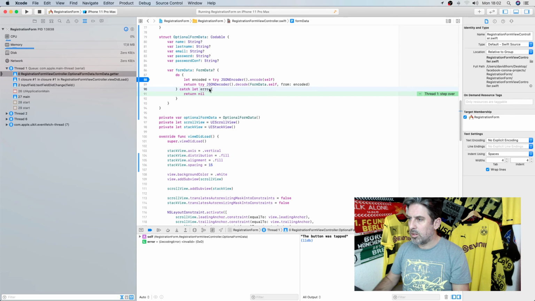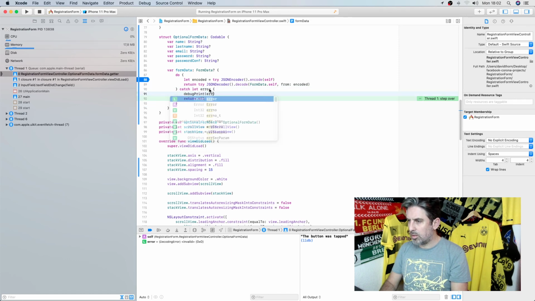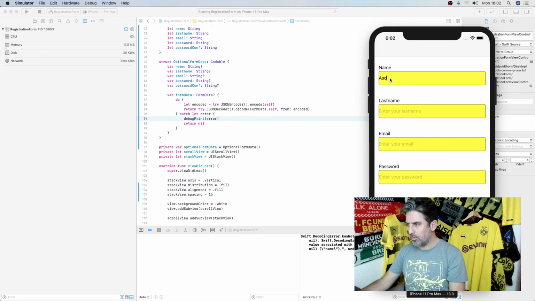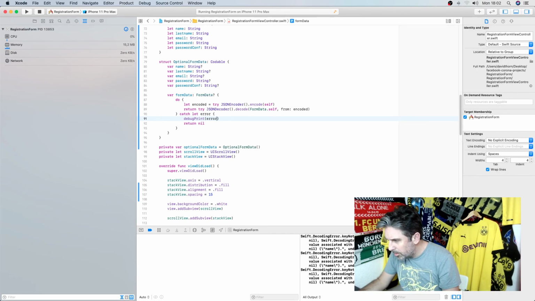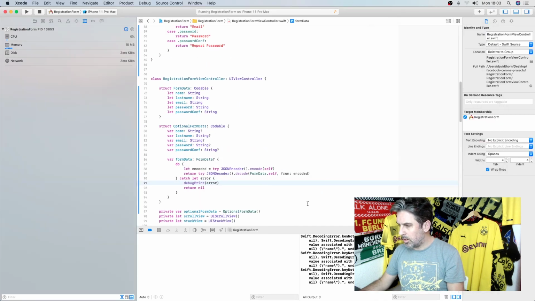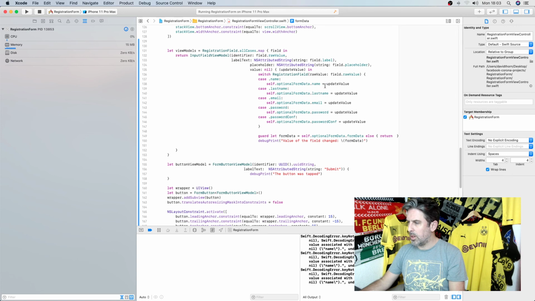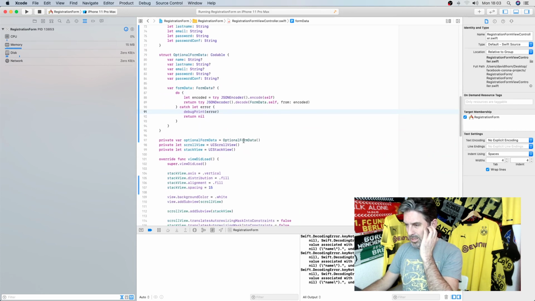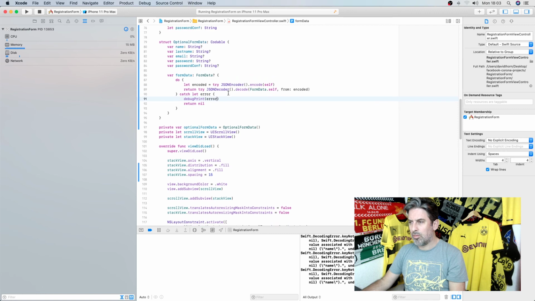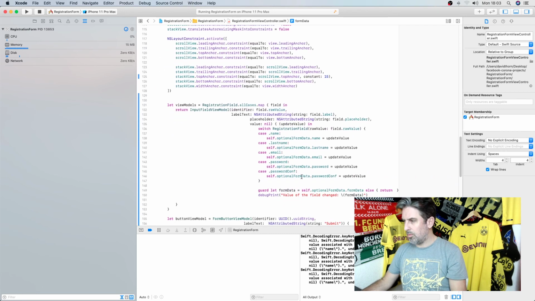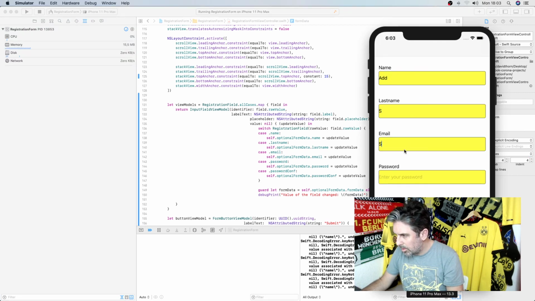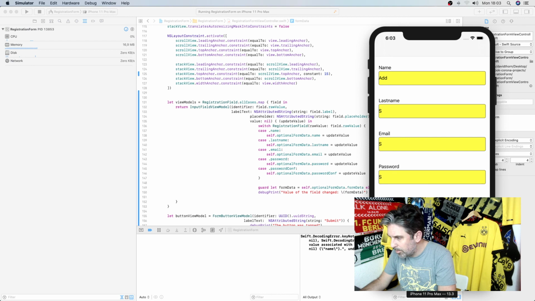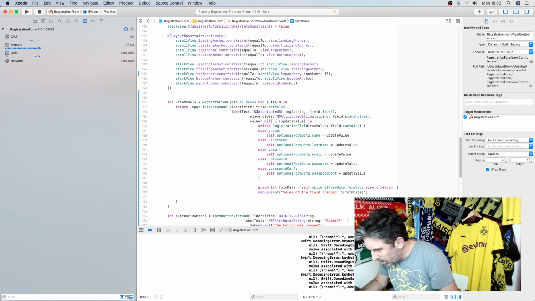Let's have a look what the error is. Name. Yeah. Debug no values name.